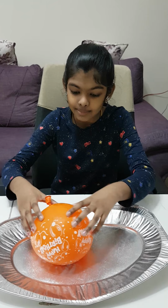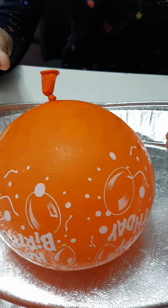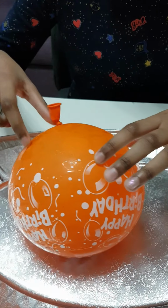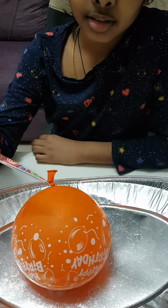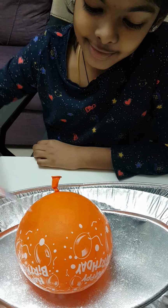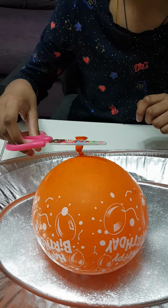Very freezing. My fingers are very freezing. But guys, if you really want to do this at home, ask adults for help. It's very watery also. So now, let's see, it's very hot. Can you hear this noise? Now let me try to cut this.